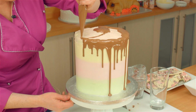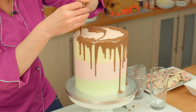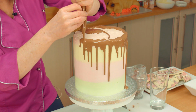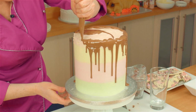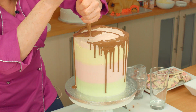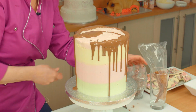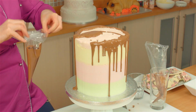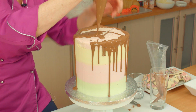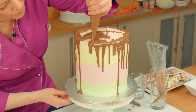Now, if you notice, I'm only doing the outsides, the edges, because we fill in the middle afterwards. This is the important part. And because I've got my chocolate at the right consistency, it's really just dripping all on its own down the side of the cake. I'm not even having to work it. Okay, let me take my second. I'll take that plastic snip away after I've done this bit.